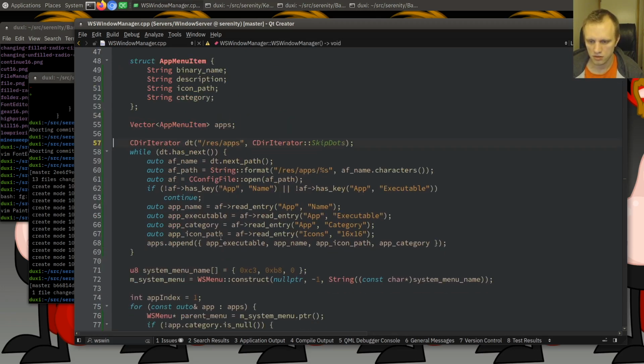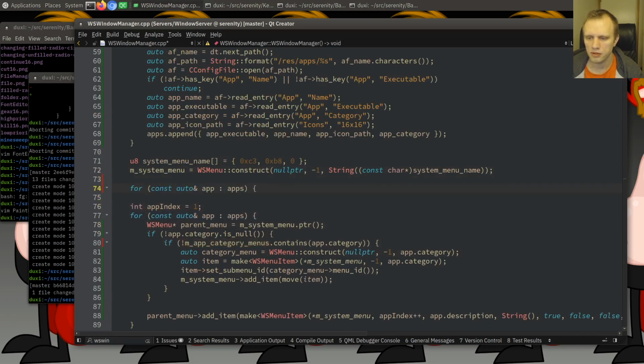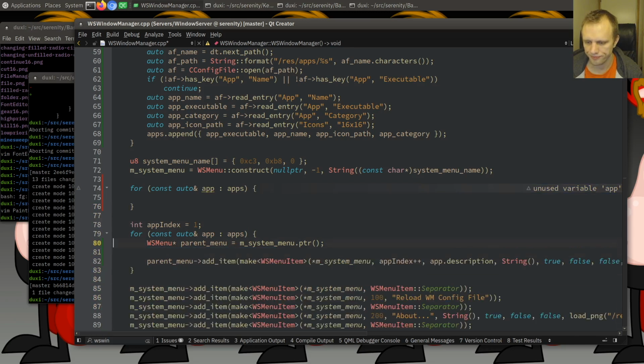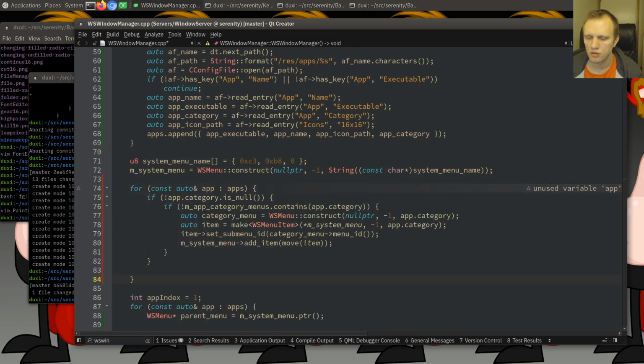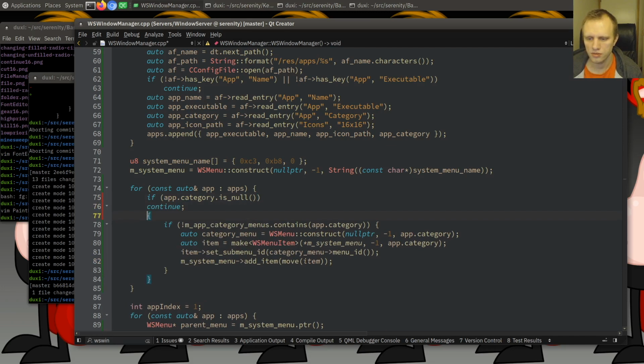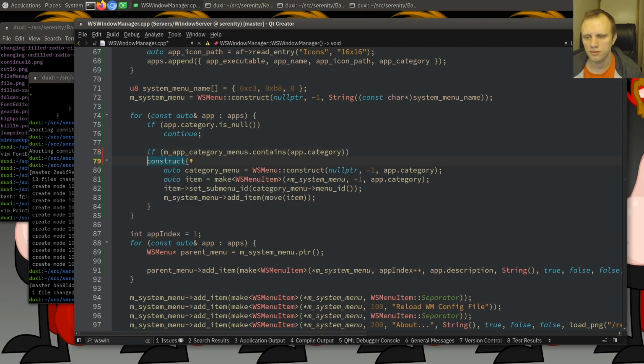Okay, and I think we're going to construct these, by the way, before we do the rest of the walk here. So we'll do one pass, just constructing all the category menus. Continue. And if you already have it, we can continue.